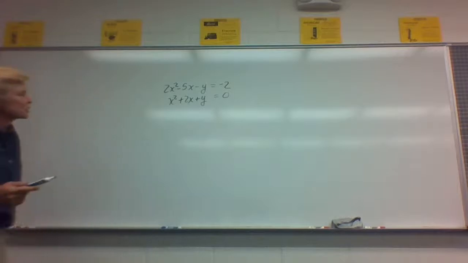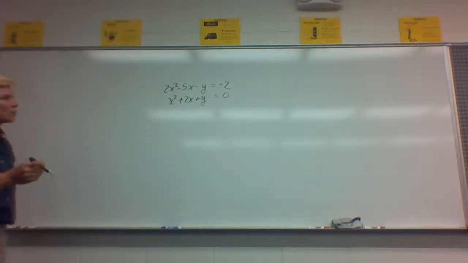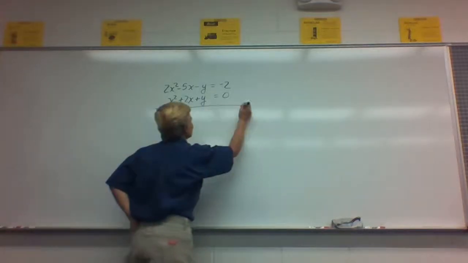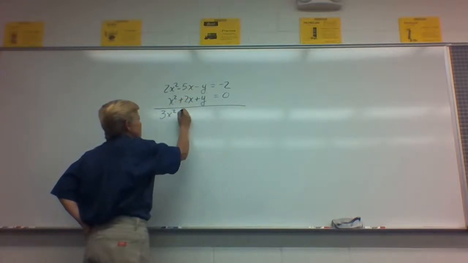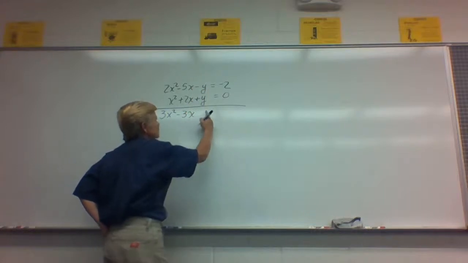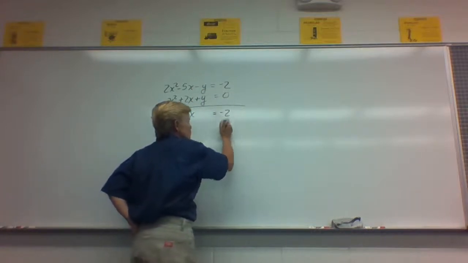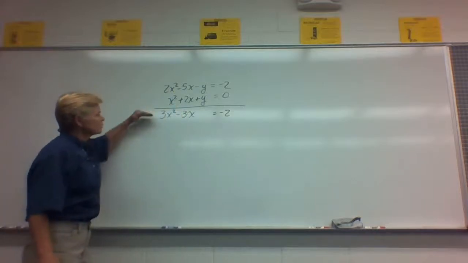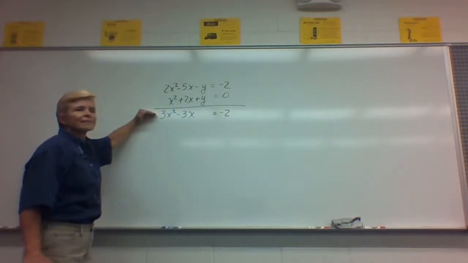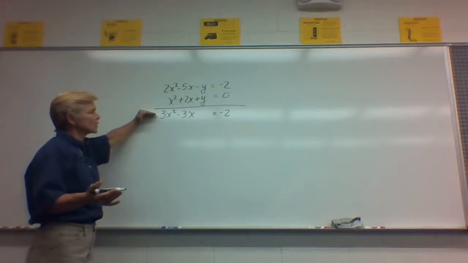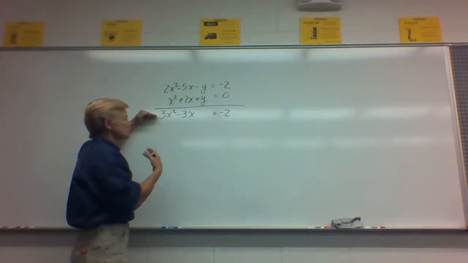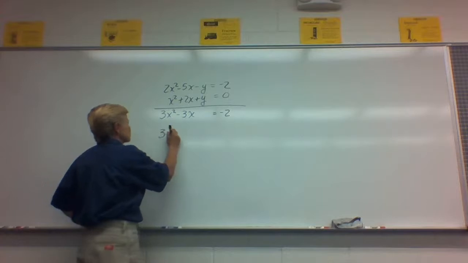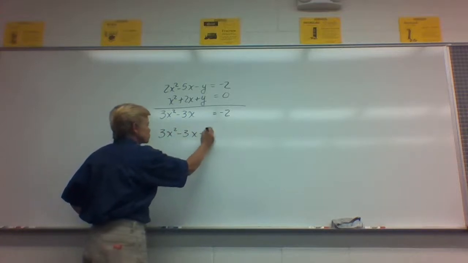Once they line up, you got to ask yourself, if I were to add things together right now, would something add out? And yeah, the y's will add out right now. So if I use the elimination method on this, I have 3x squared minus 3x, no y's, equals -2. Did y'all follow that? And the result of that gives me an equation that has only x in it. That's always what we're after. Get an equation that has only one variable because you can solve that. Well, the equation that remains by adding out the y's is quadratic, which means we need to set it equal to 0. 3x squared minus 3x plus 2 equals 0.